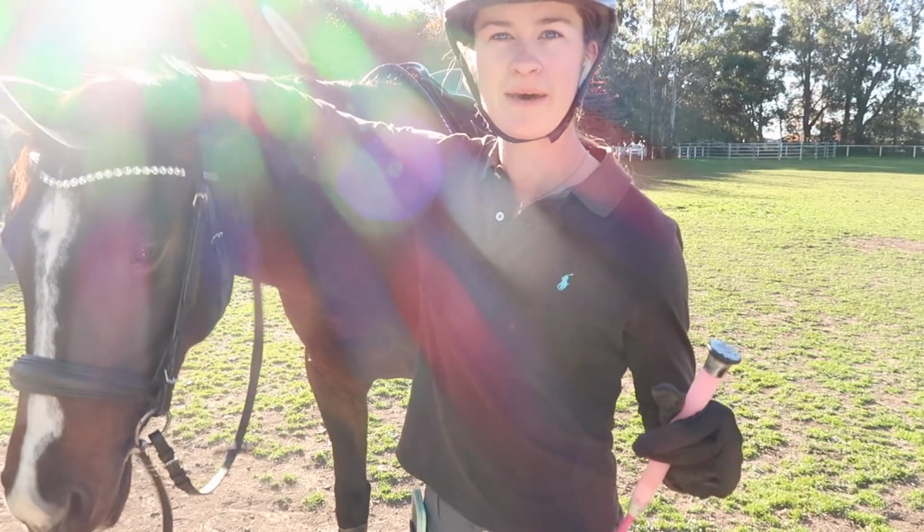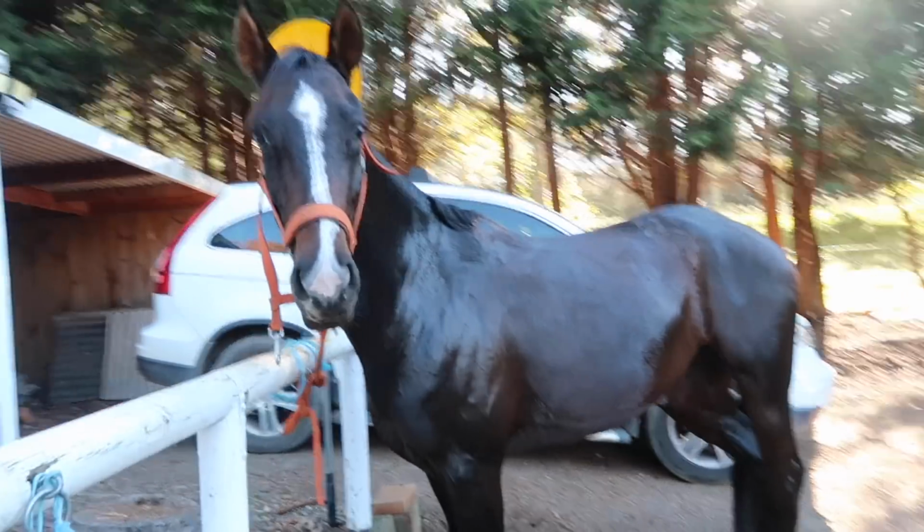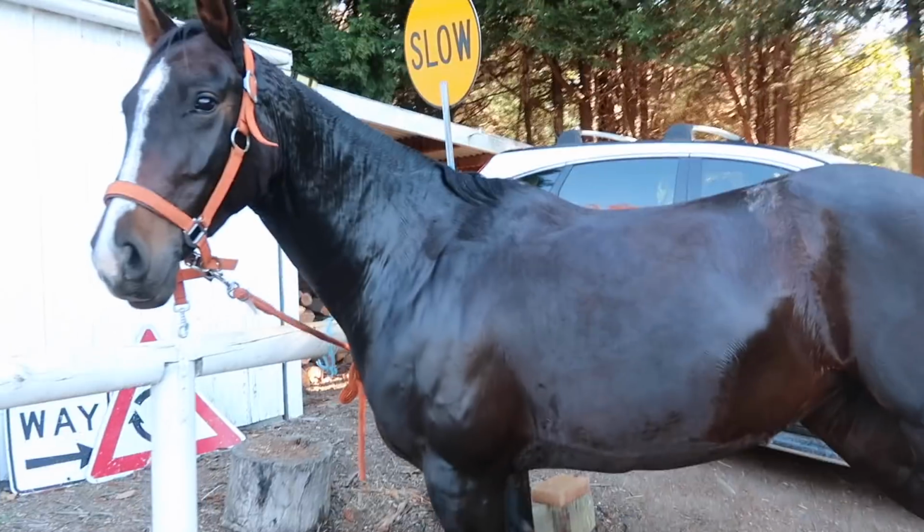Ooh, we're gonna have a bath now. Bath time. A happy, washed, clean pony. She's just drying. Nice and clean.